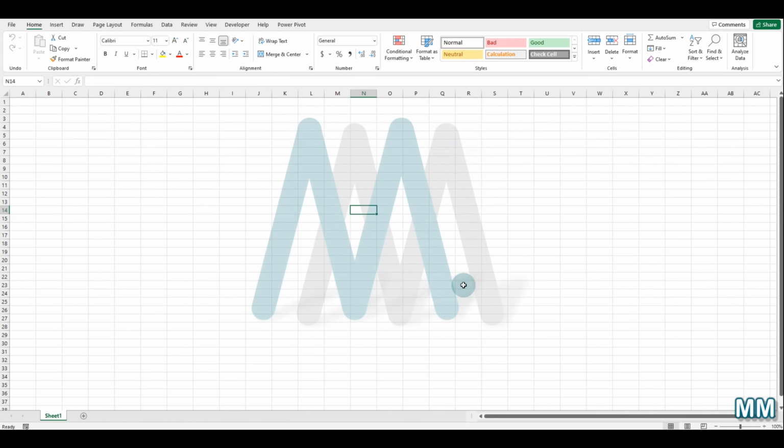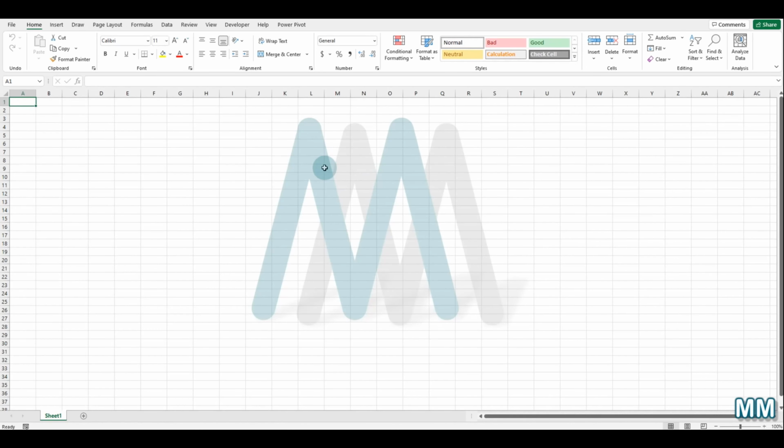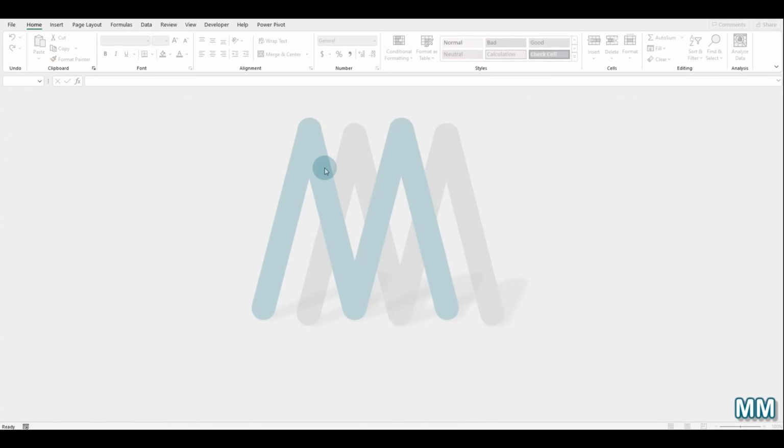If we want to close the workbook but not the Excel application, we can press the Control W from workbook, and it will get back to this main view. So here we have again the Excel application open with no document open. Let's roll back and create a new one, still with Control N from new. And let's test also the Control F4, function 4, which will do exactly the same thing.